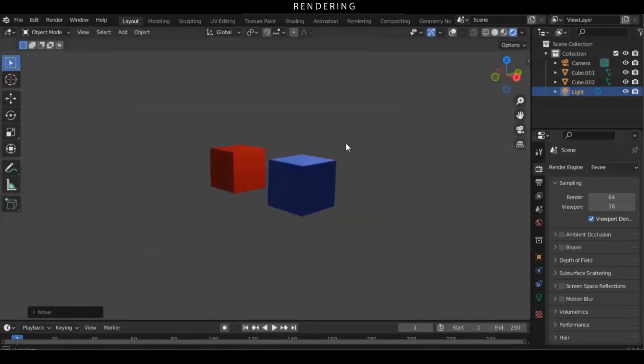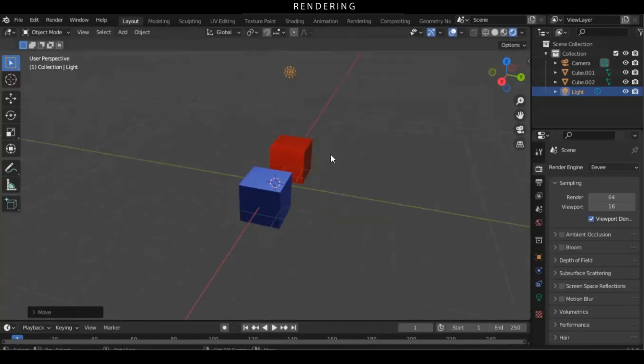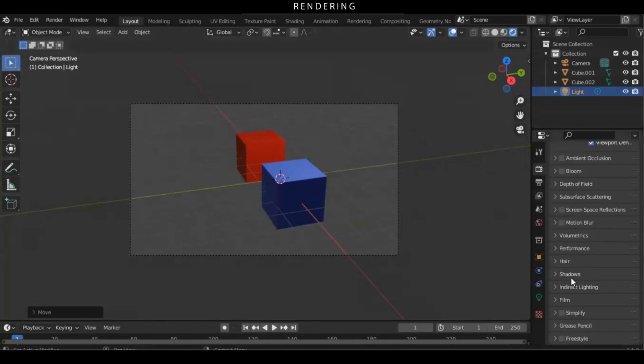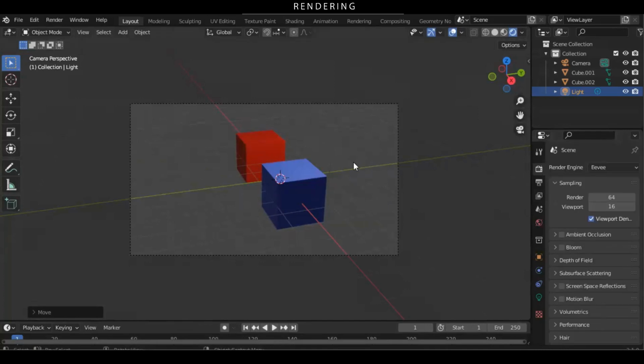You'll be able to view the lighting updating very quickly when you move things around and when you move the lights around. It tends to be a little bit more difficult to get it to look perfectly realistic. So there's a lot of extra settings in here that you have to mess with, especially in certain lighting situations. If there's a lot of sunlight, or in a lot of bright lighting scenarios where you'd need a lot of ambient occlusion for things to look correct. Even though it's so fast and easy to use, it can be a little bit difficult to get it to look really good, but it's a great option to know about.